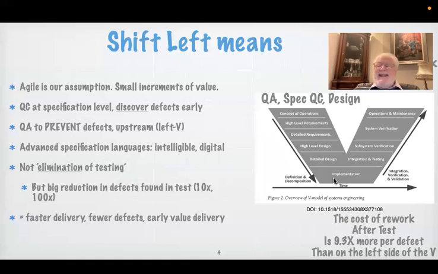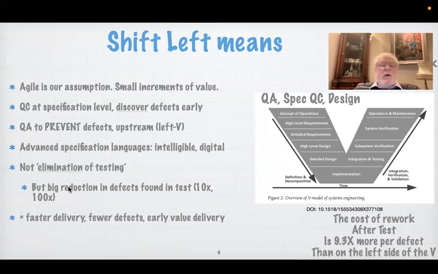I'm not going to talk about eliminating all testing. I think you still are going to have to run tests, but hopefully with fewer defect interruptions and corrections and retesting. So it's the rework that is going to be the major reduction, and history says that is the main reduction. In fact, the reduction in rework is about 15 times what it would be if you didn't do what I'm talking about here, according to, for example, experience at Raytheon, to mention one place which has measured it, and we have case studies for.